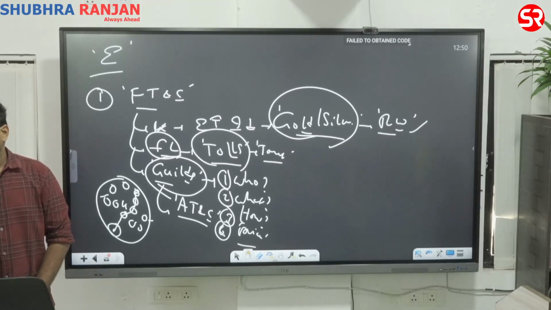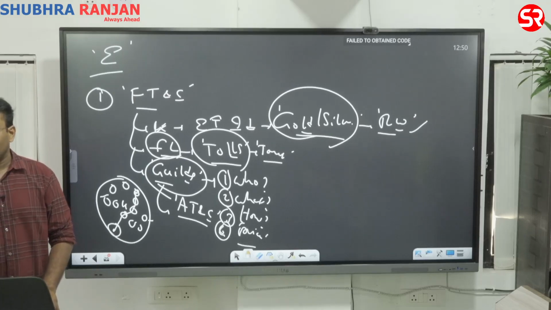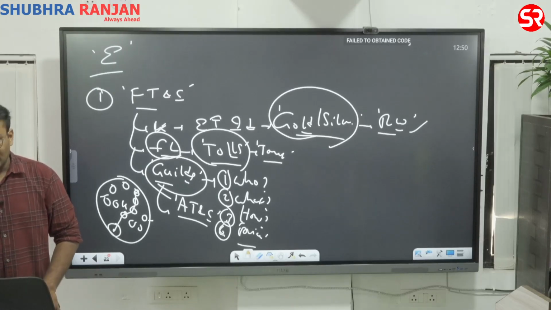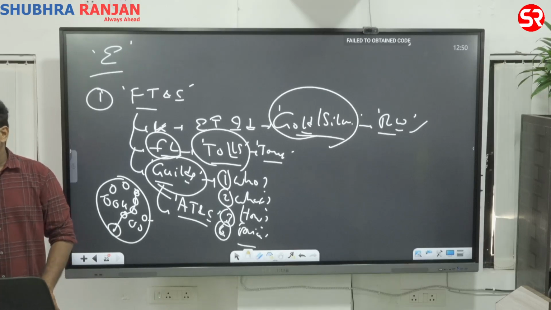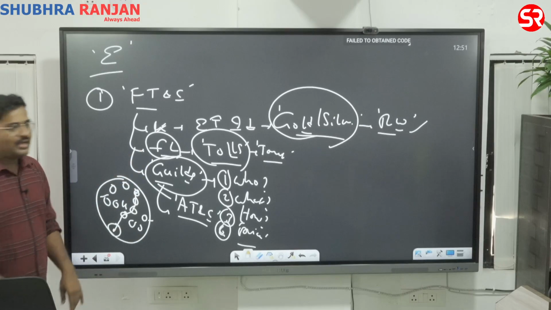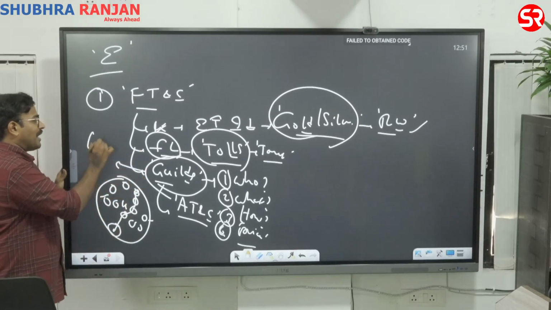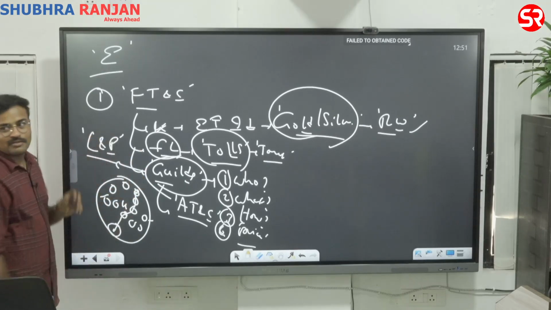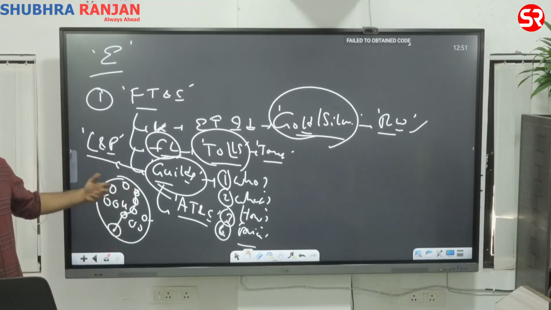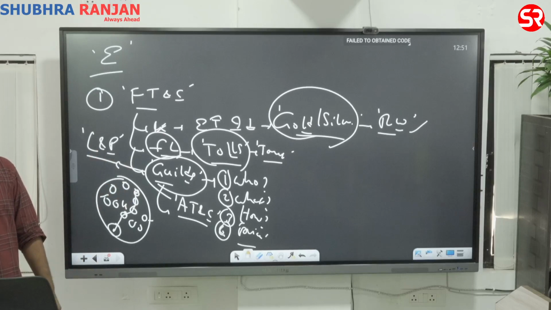Then along with that, what quality of iron product you have to produce is also determined by the guild, sir. At what price it has to be sold is determined by the guild. Are you understanding what I'm trying to say? And how much quantity should be produced is also determined by the guilds. So this way, the guilds used to have a license permit raj of their own, sir. License permit raj ki humne baat ki na.